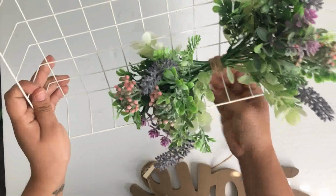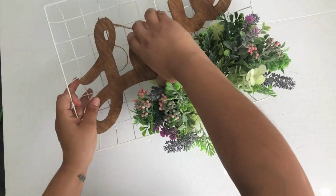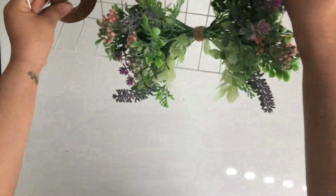So now I'm going to just tie the sign to the basket. This word sign is pretty long, so I did have to place it sideways.